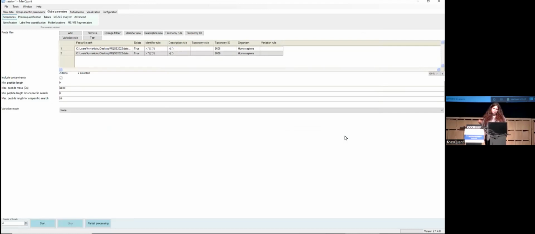Now, I will not start to process, but I would like to highlight one thing. So here you see number of threads, and here it is selected as default 4. You can change it, but it depends on which server or laptop you use. You have to check the memory that you have, okay? Each thread takes 2 GB when the quantification is DDA, so DDA LFQ, DDA TMT, isobaric labeling, except DIA. When you process DIA, it's 4 GB for each, okay?